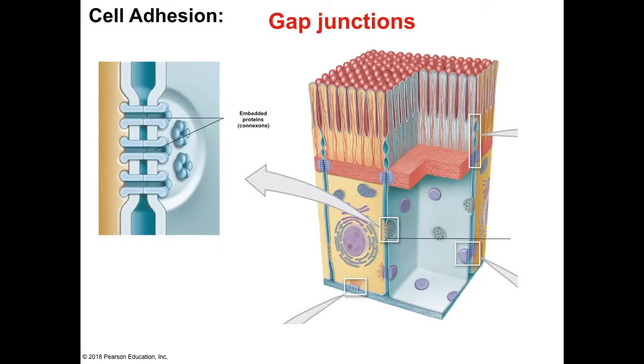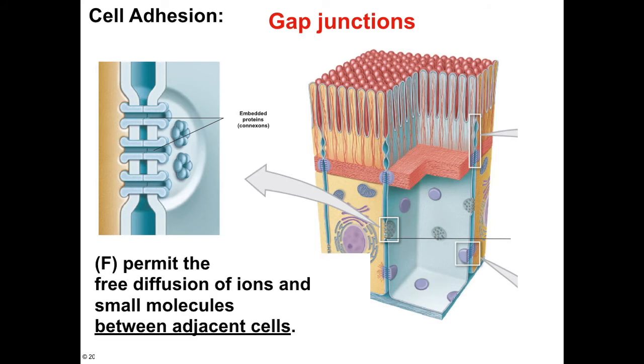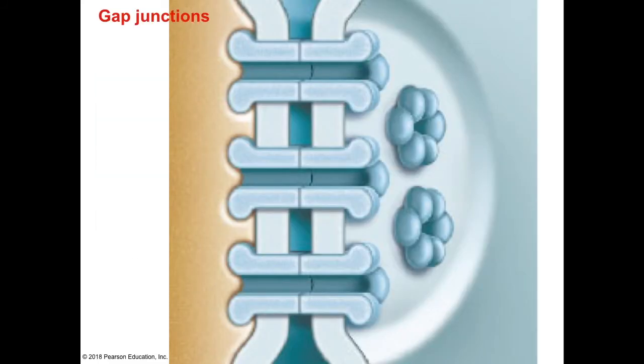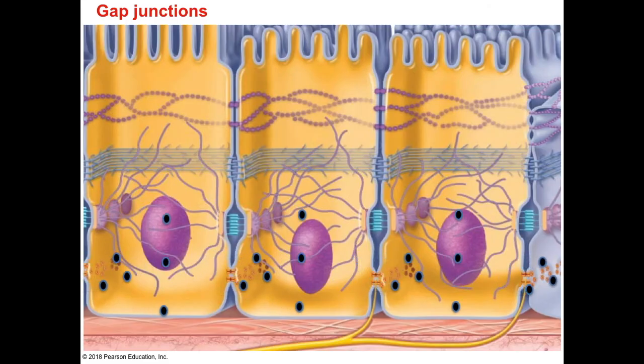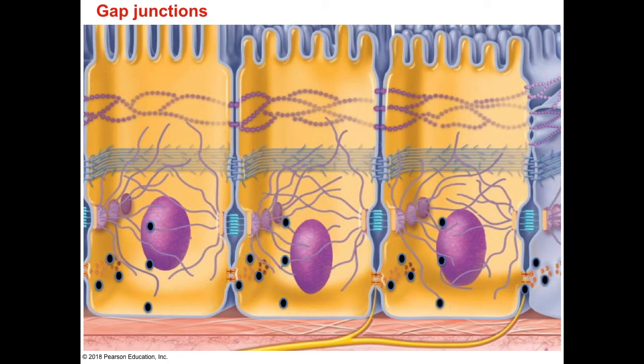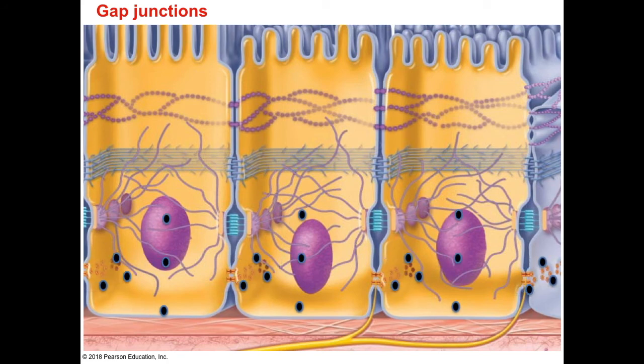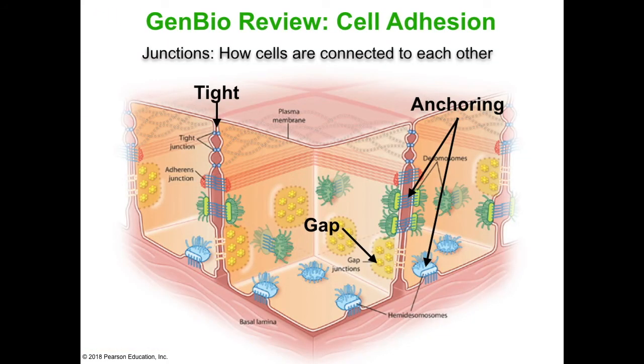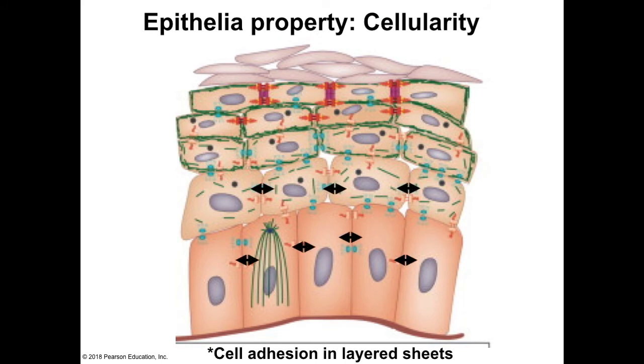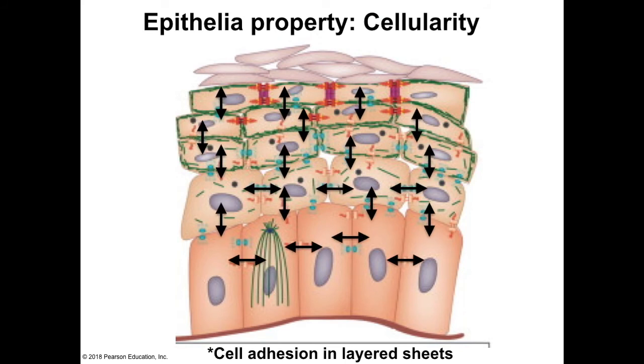This last type of junction does not hold the cells together, but rather permits communication between the adjacent joined cells. These are channels which permit the free diffusion of things like ions, small molecules, and fluid to be shared between the cells. So those are the three mechanisms of cell adhesion, that is how cells are stuck together and how they contribute to the cellularity. Note that in thicker layers of epithelia, those types of junctions would occur all around the cells to connect each cell with all its surrounding neighbors.